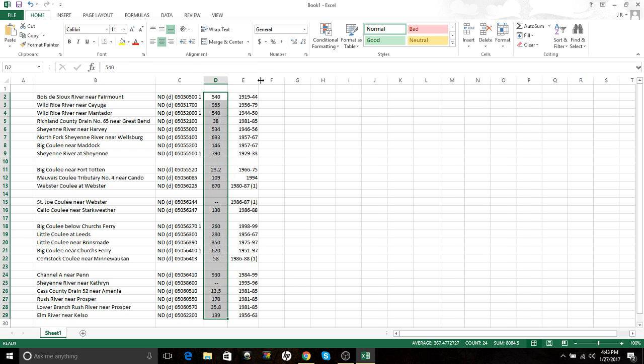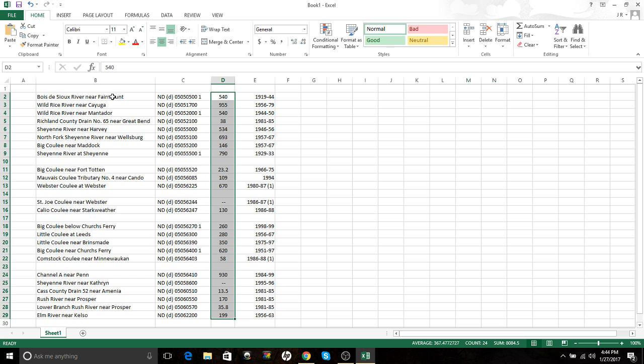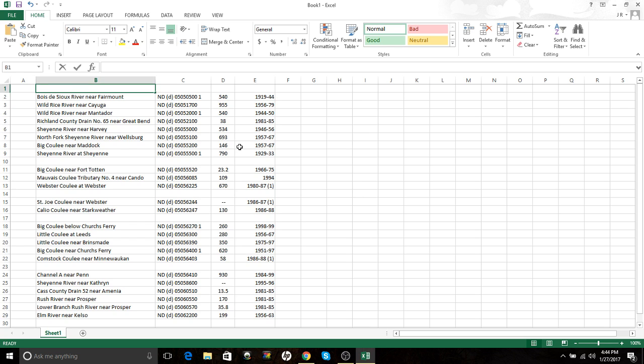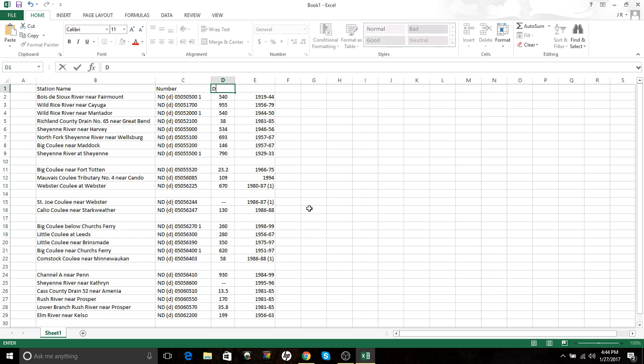And you can go ahead and make this bigger or smaller as you see fit. And then over here you go ahead and do station name, number. Oh, what was this again? I think this is drainage area if I'm not mistaken. Yep. Go ahead and abbreviate that, and then time range.